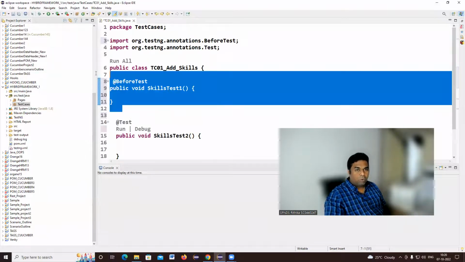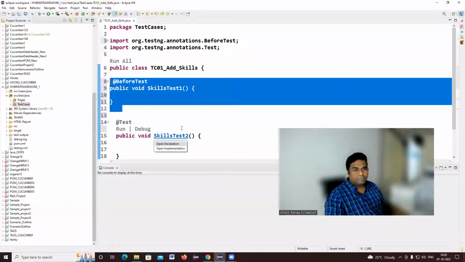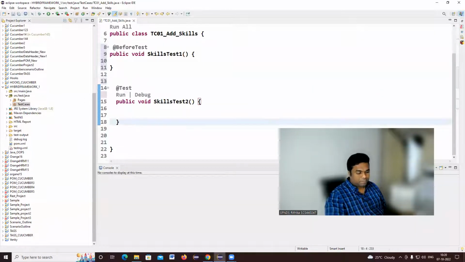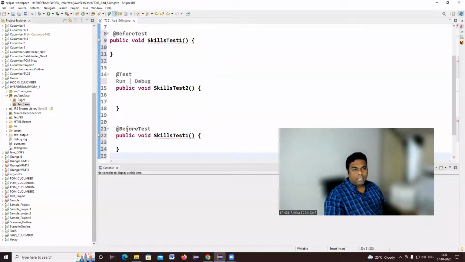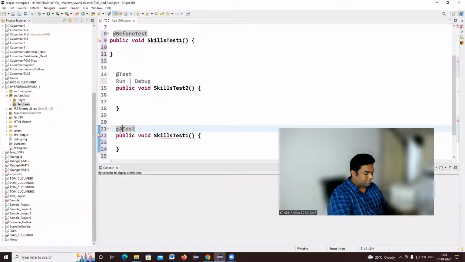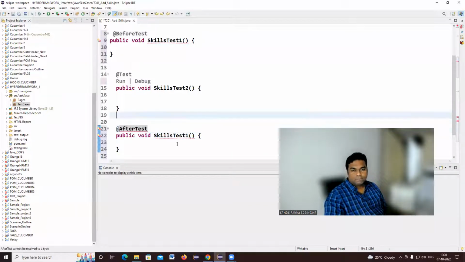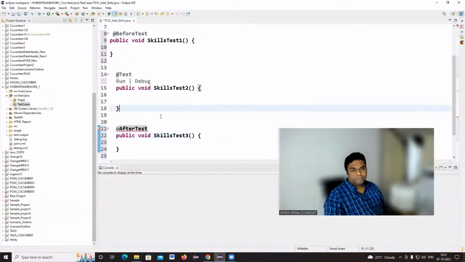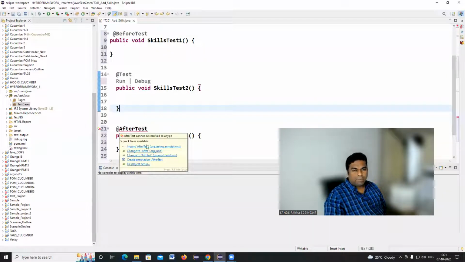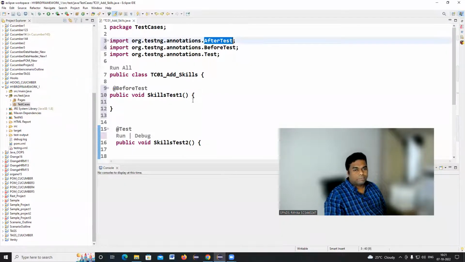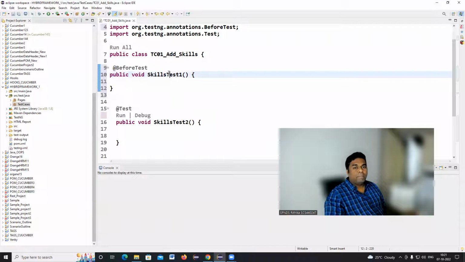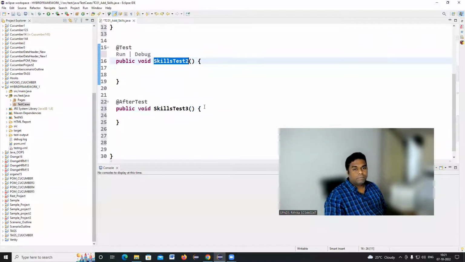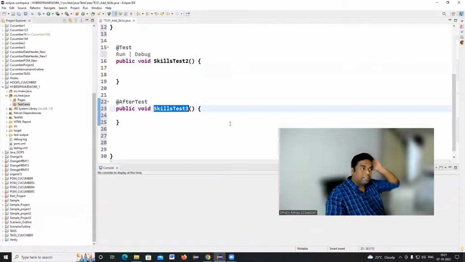Now I'm copying the same thing, and here @AfterTest, skills test 3. And I have to import AfterTest, the supporting class. So it got imported, and I'm having method names as skills test 1, skills test 2, and skills test 3.